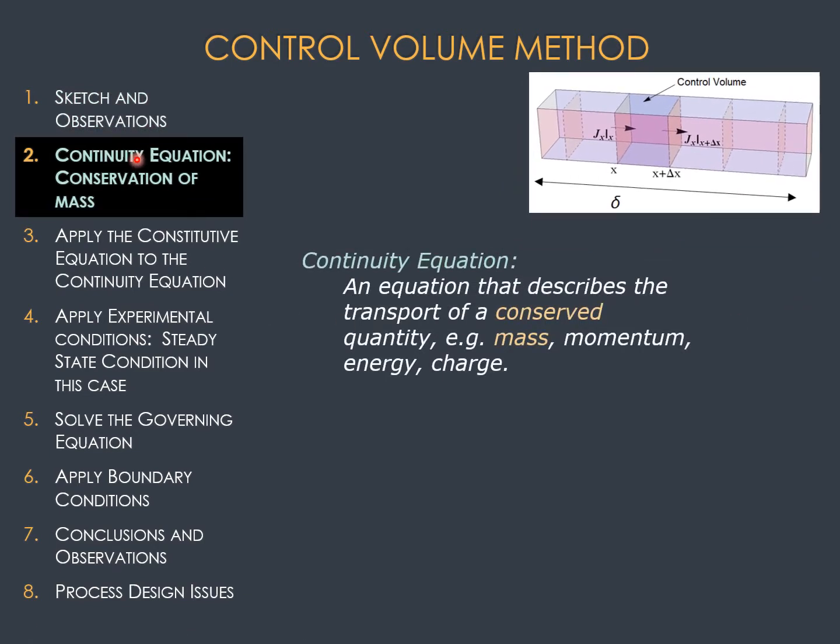Okay, so we're going to come up with what's called the continuity equation, and this is a conservation of some property. In this particular case, in this section, it's going to be the conservation of mass. That basically just says that we need to take into account all the mass in our system. So if I know how much mass is entering and leaving this particular box, then that better tell me how much is left in the box, right? If these are different. So I can't have mass just disappearing or just showing up. Okay. So that's our continuity equation. So we're going to look at the conservation of mass. Later we'll look at energy for the thermal case, and we'll look at momentum for the fluid case.